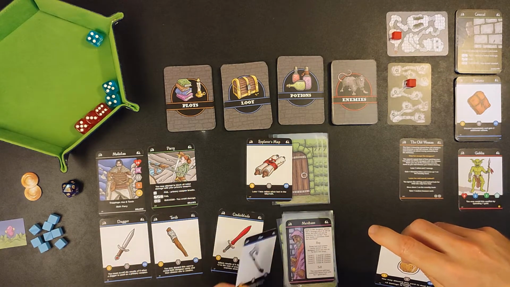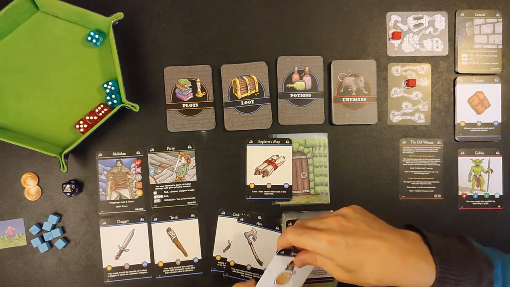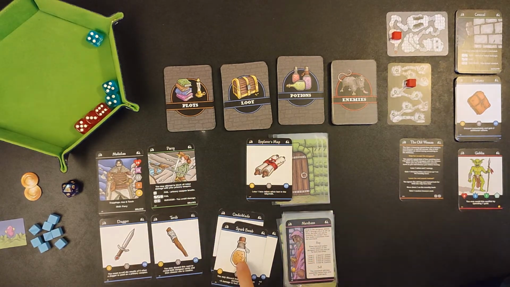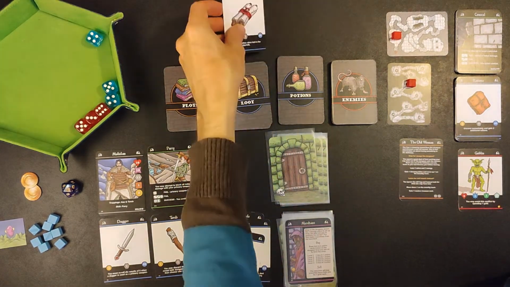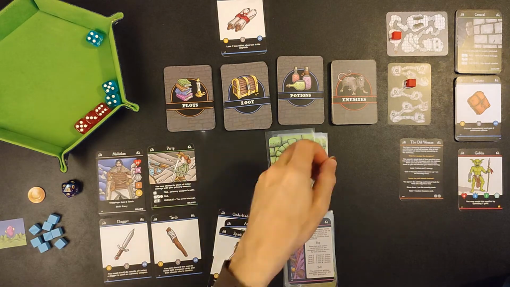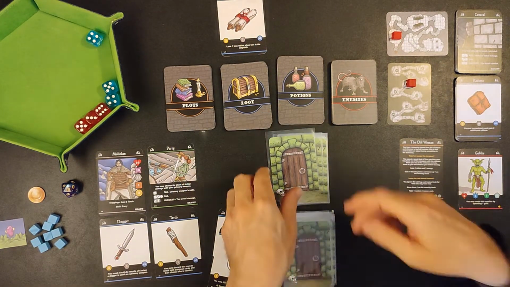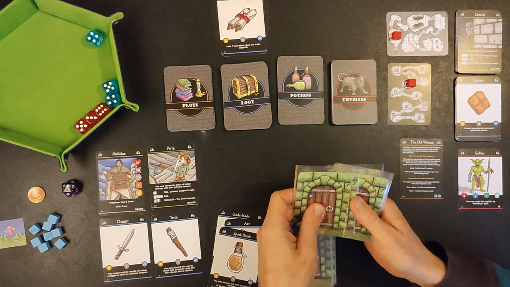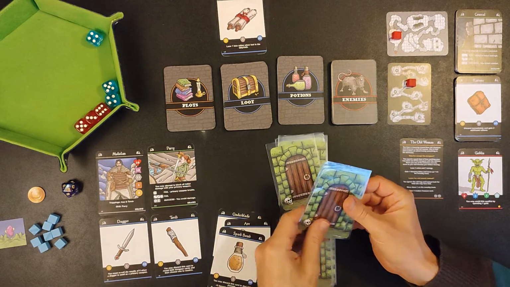I think I'm alright for my weight. 1, 2, 3, 4, 5, 6, 7. Oh, I've got loads. I can carry 11 worth of stuff. Right, and I'm not going to buy the explorer's map. That's going to cost me 1 gold. Thank you, merchant. I appreciate you setting up your shop in such a weird, unexpected place.